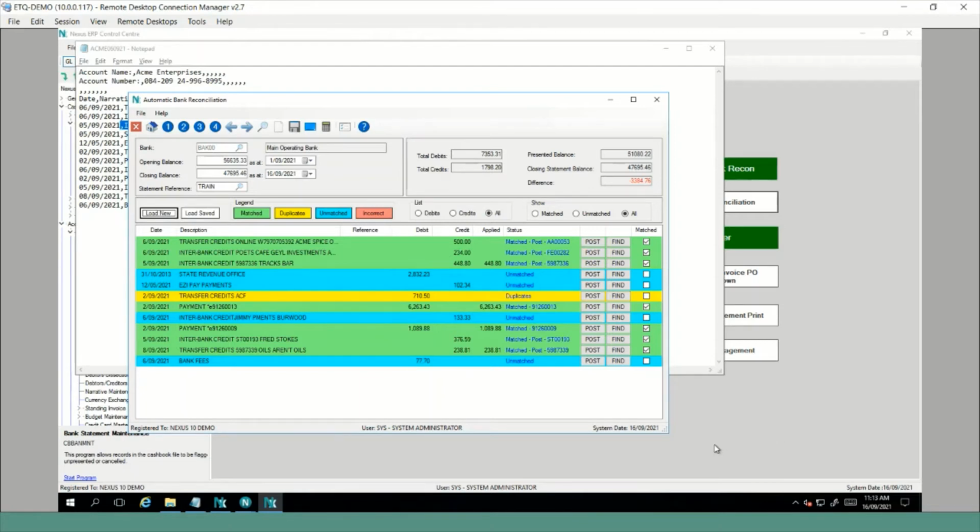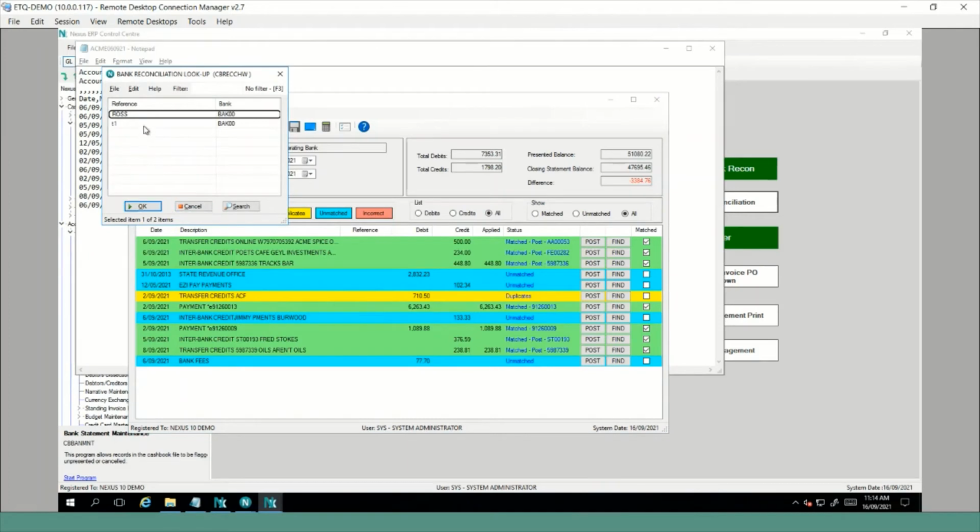And the red we'll see shortly as we go through these, where we're presenting it for an incorrect amount.